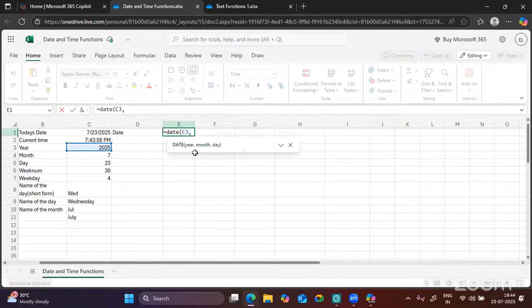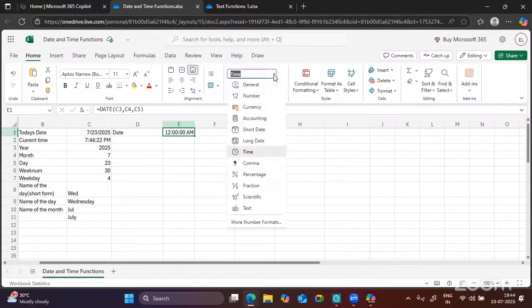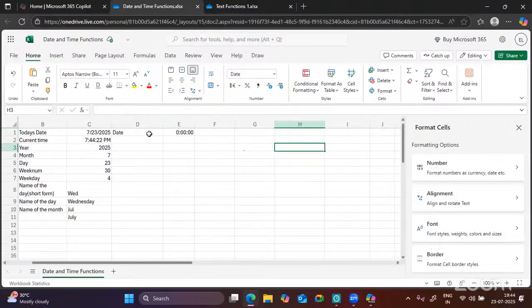Next it is asking for the month. Select the month, comma. Next it is asking for the day. Day. Close the bracket, enter. So maybe in this place I'm getting this error. I'll check why.